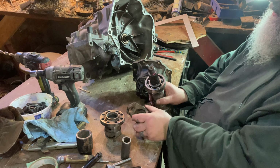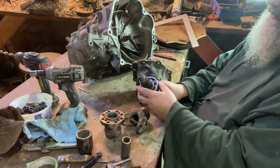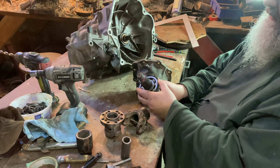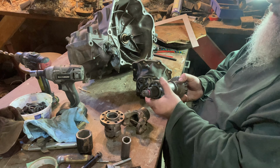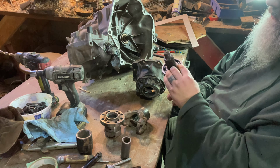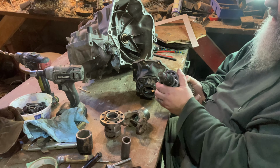Pulled the yoke off the end of it. As I suspected, there was a very large bearing in there. So that bearing should be plenty to support the weight of the clutch and the flywheel, ring gear, whatever you want to call it. It is a good roller bearing, so there should be enough thrust capacity with the clutch pushing back and forth on there.